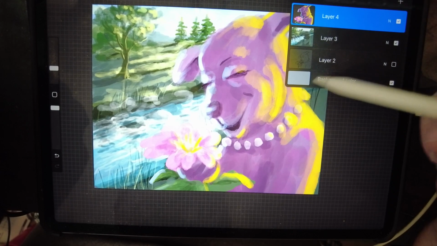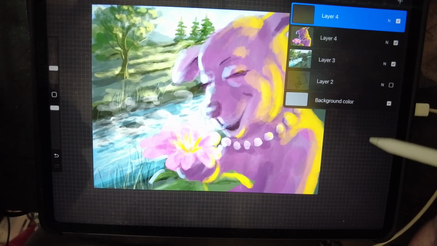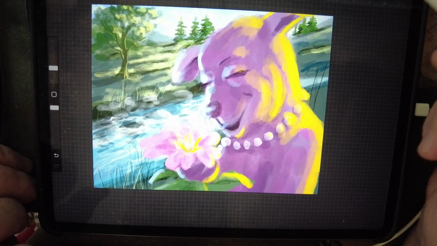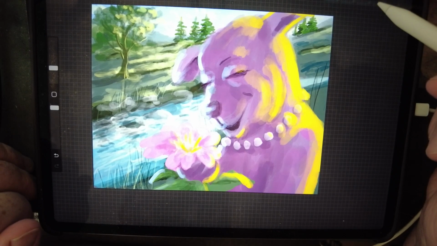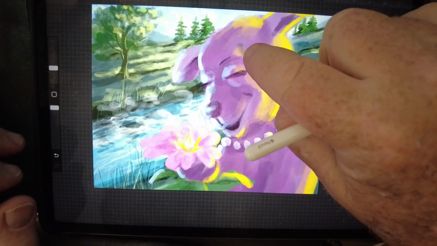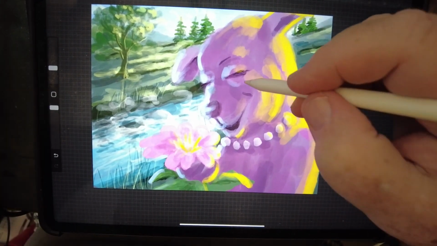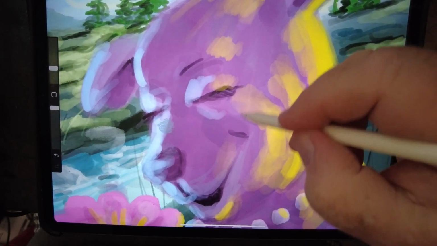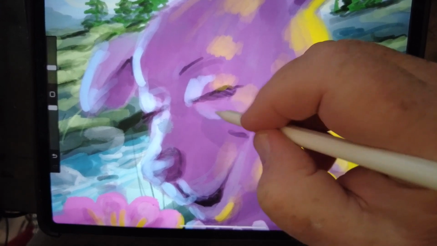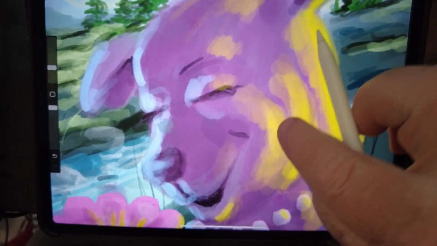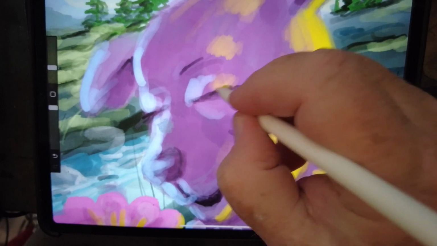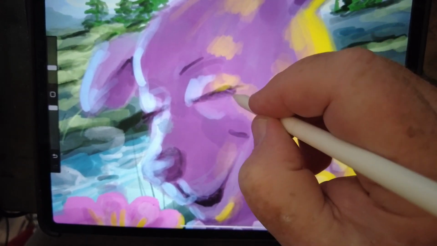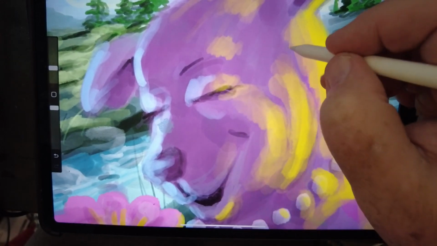Now the dog is going to be on that layer. I'm going to take another layer, just so I don't mess it up too bad. And I'm going to paint the dog. Not sure how, but I'm going to do it. Okay, so let's make the dog really big so we can see it better. Let's make the dog's eye. This is very, very much a human looking face, to be honest with you. But that's okay.